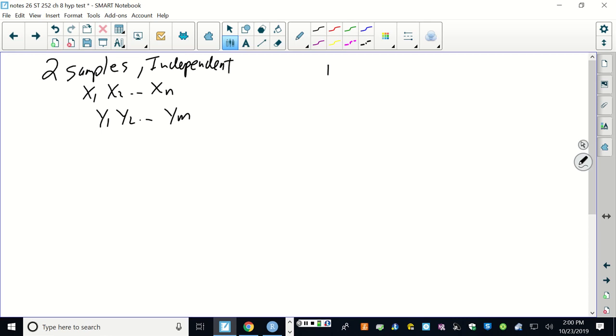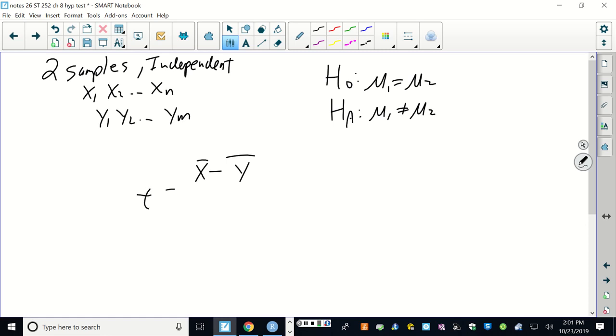We can ask a question: do two samples from different populations or different groups have the same average? So we can ask a null hypothesis: are these the same, versus are they different? Our test statistic in this case is going to be based on the sample differences. Under the null hypothesis, this implies that mu1 minus mu2 equals 0. Subtracting 0 doesn't change the value, of course.